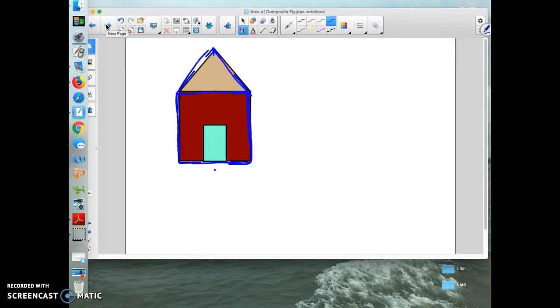I'm going to give you your dimensions. So let's say that this is 30 feet and this is 35 feet. And from here down, we're going to say that's 8 feet. I don't have to give you any other dimensions because from the rules of rectangles, we can figure out everything else. So what 2 shapes do we have?